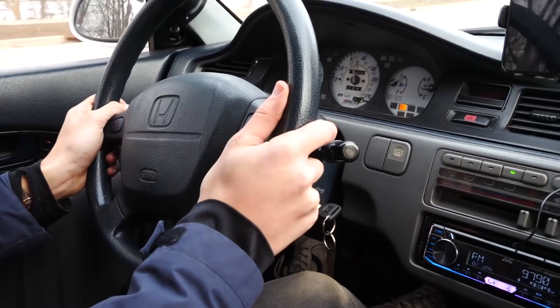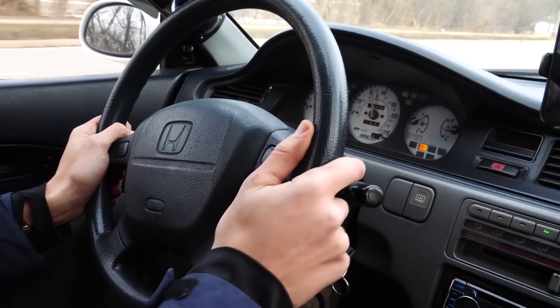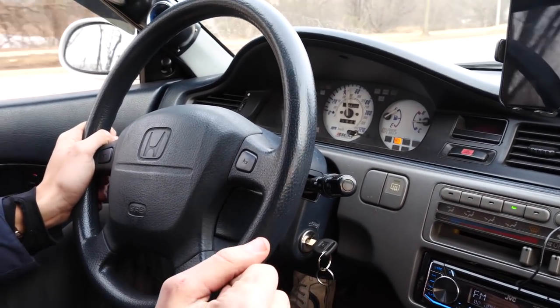Oh yeah. You're not making any boost, so you're safe. Oh, that's pretty loud now. That sounds really good. That's so sick. Oh my god. I just want to downshift. I know. So bad.